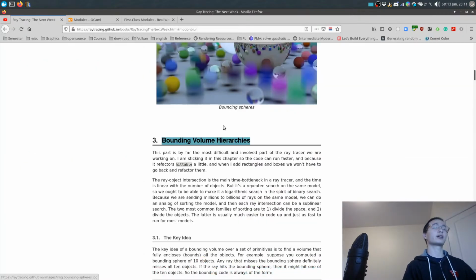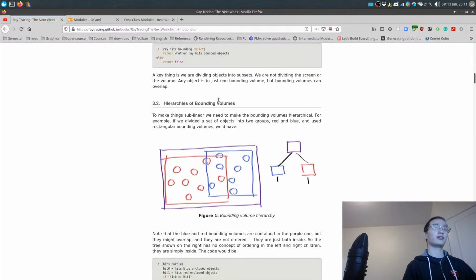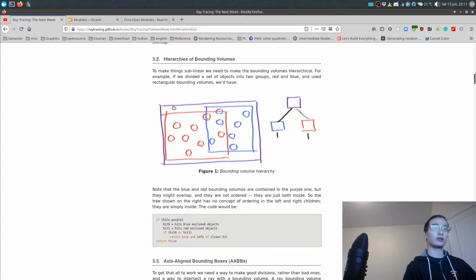So for the next episode, we will talk about bounding volume hierarchy. It is one of the most used accelerating data structures for ray tracing. The idea is basically we have a lot of objects, and every time we check ray-object intersection, we check the ray against every object. But if we group objects in some smart way, like here we say some objects are in this red box, some objects are in this blue box, and if our ray does not intersect with the red box, then it is impossible to intersect with anything inside, and this way we can just exclude the whole red group and just look at the blue ones. And then this is a hierarchy.